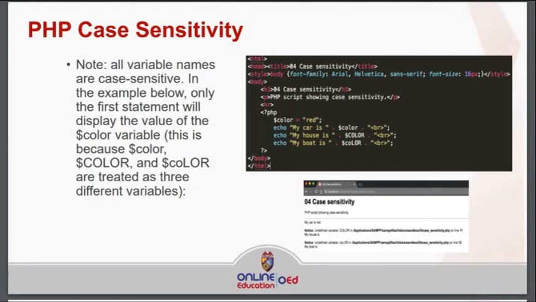Because if you do that, your program will read this as a separate variable name. If you have declared this, then this is the only variable that will be read by your program, unless you have also written other variable names written this way. These will be considered as three different variables. As you can see in the output, you will have an error.